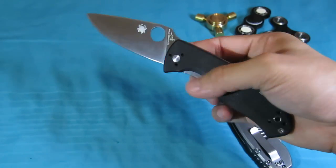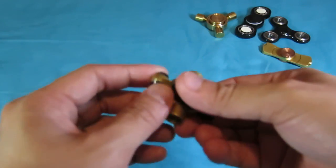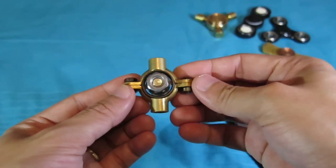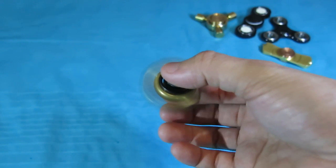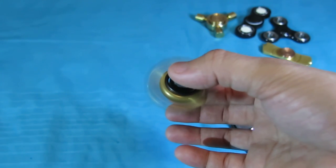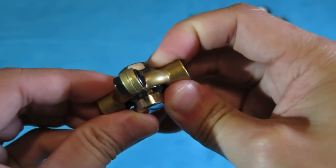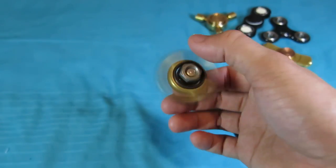Knives are pretty dangerous, so one of the most famous fidget toys you find on the internet today is the fidget spinner. This one right here is one that I made myself out of just brass and some skate bearings. I started making this spinner when I realized that something that spins really helped me with my fidgeting need. And that nice swishing sound that skate bearings make is really satisfying for me. Oops. Damn, that swishing sound.